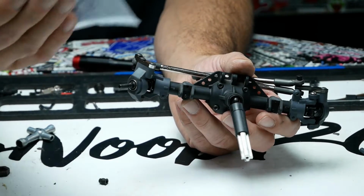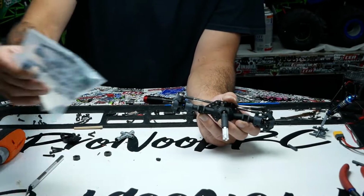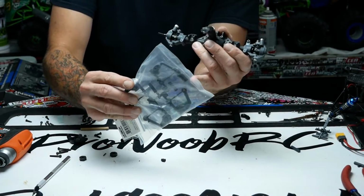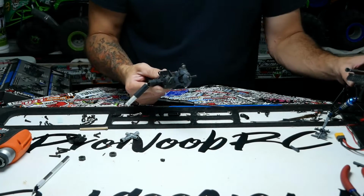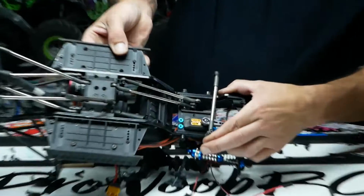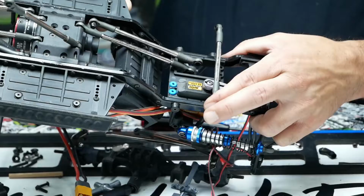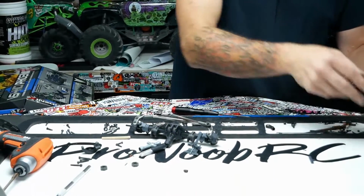So far, I got the shock towers and the knuckles. The shock tower really didn't matter, but we wanted the Panhard mount that's in here, the upper Panhard mount, because this one is like the rubbery kind. If you can see here, that's no good, right? It just bends and flexes. So we want a sturdy one in there.